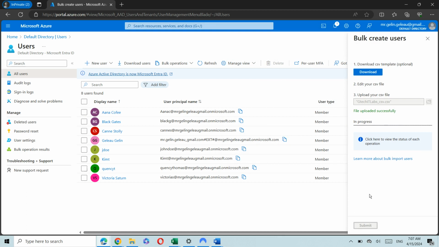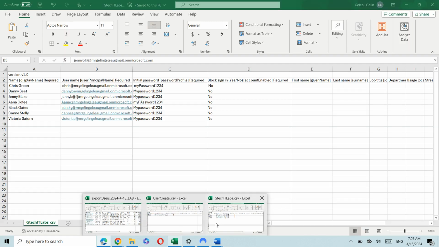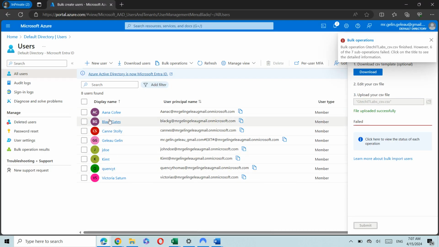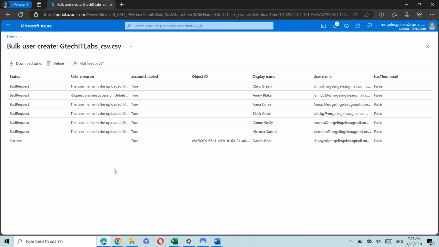Let's see if we get an error message or the user gets added. Let's not forget the usernames are Chris Green and Danny Beat. We don't have Chris Green or Danny Beat. Oh, another error message again. 6 of the 7 operations failed. Click on it. This is good troubleshooting.